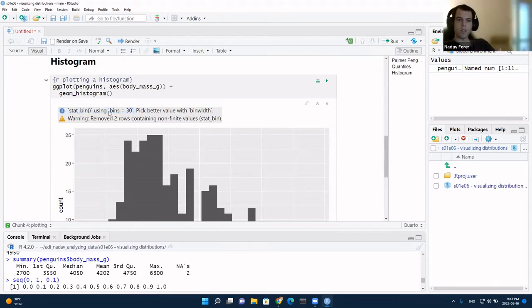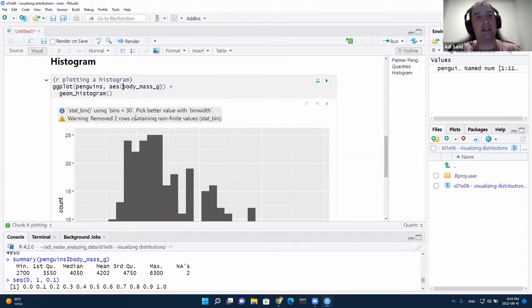Can I ask a question? Sure. What is AES? Oh, so AES is a function of ggplot2, and it tells ggplot2 that I am now going to define an aesthetic mapping. So ggplot2 works in a way that every variable you want to show or base the chart on, you have to map it somewhere, right?